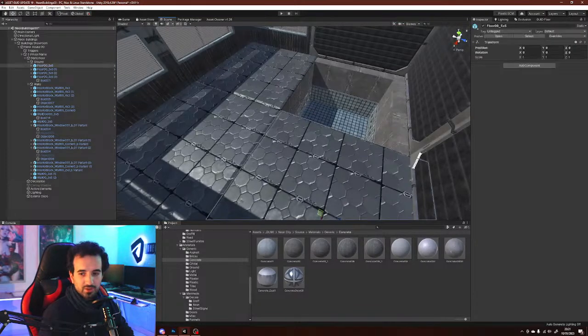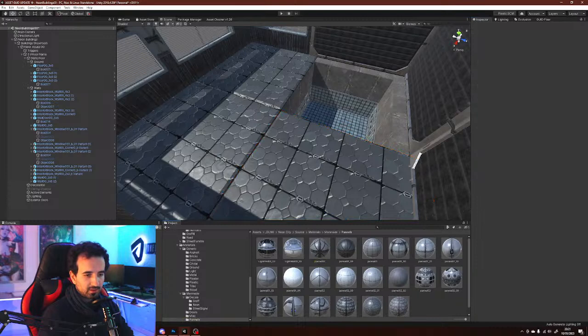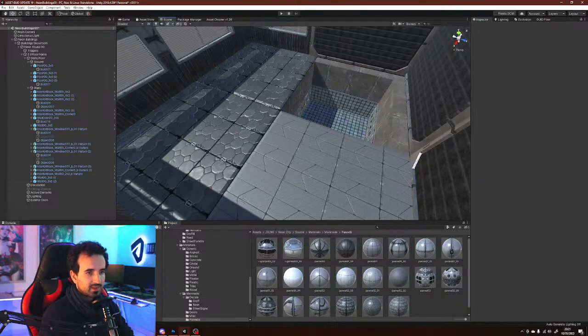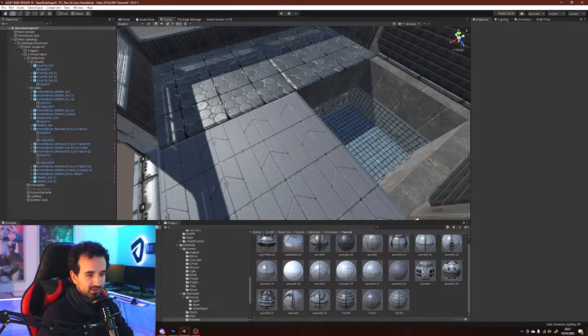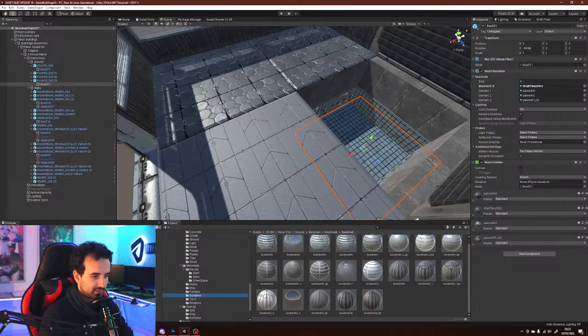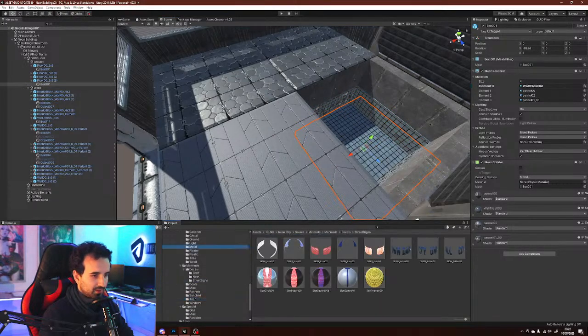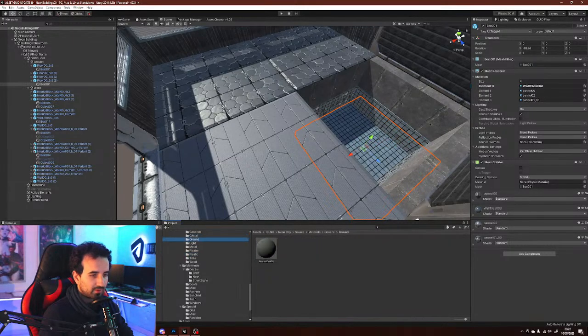No decoration, a little bit boring, no stairs to this hole, but it is done in a way. We can just select something that makes more sense for the floor.